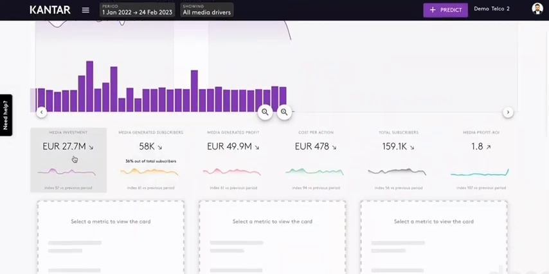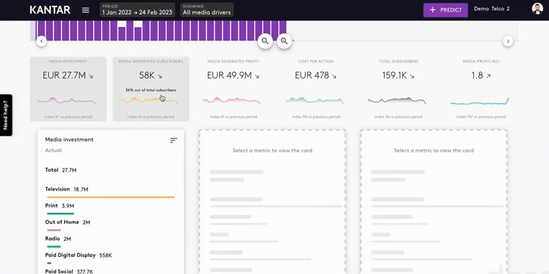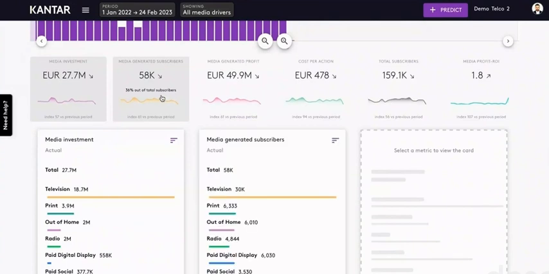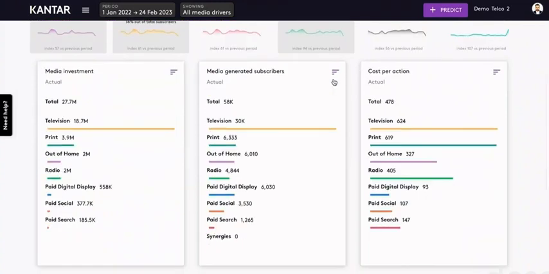Looking at this picture, we would be interested in breaking it down, and you can do so by activating some of the flip cards below. Let's activate the media investments to see which channel we have invested in. And let's look at what these media channels have been able to generate in terms of the outcome. Then let's look at the cost per action. This picture is very interesting in the sense that it provides a holistic, unified picture where you have taken into account the synergistic effects between these media channels.